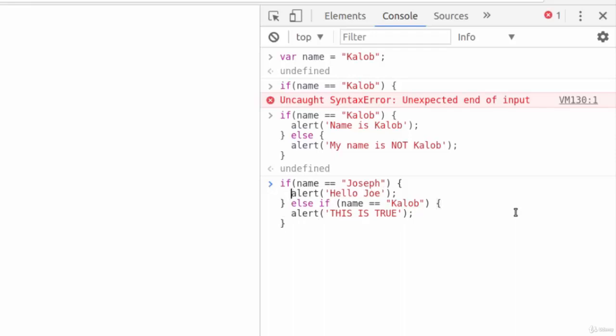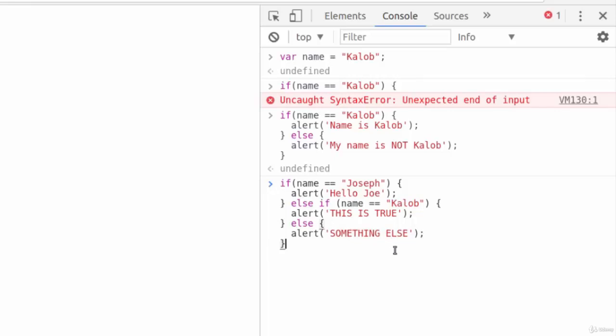Now we could just leave it here if we wanted to. There's no rule saying that you have to have an else statement or an else-if statement. Really, you just need if statements. If something is true or if something is not true, execute a certain piece of code. That's all it is. But for the sake of this example, to run through this quickly, if the name is Joseph, alert hello Joe. If the name is not Joseph, check to see if that name is Caleb. We know that's true, that's going to run. But if the name does not match Joseph or Caleb, then it's going to alert something else.